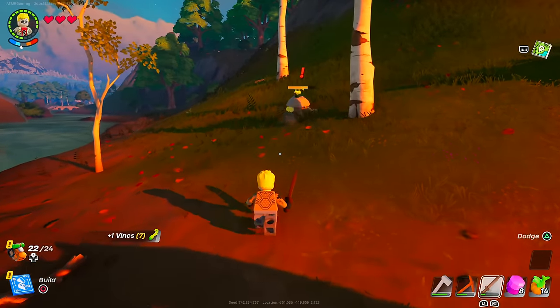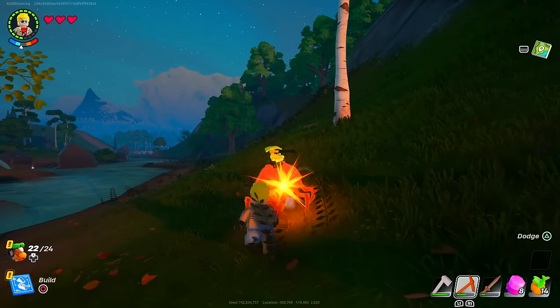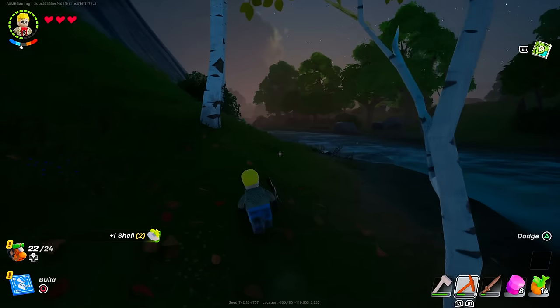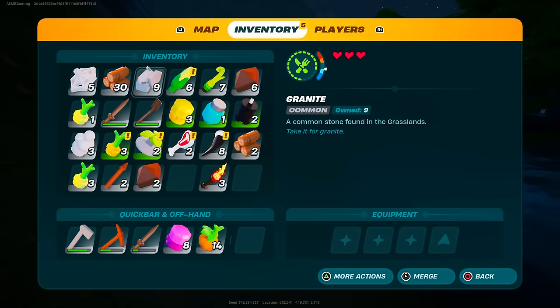Come back here. I need you. You're gonna help me craft stuff. There we go. Yes. Yo, did it go invisible for a second? There we go. Gimme. Yes. We got shell. We have 2 shells so far. I think we need 3. If I'm not mistaken, I think we need 3 of them.